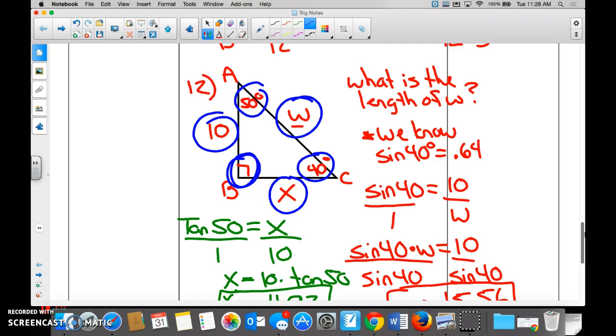If you type into your calculator 40 degrees and hit the sine button, what do you get? 0.64. So we know that the ratio of two sides of a 40 degree angle when working with sine is going to be 0.64.